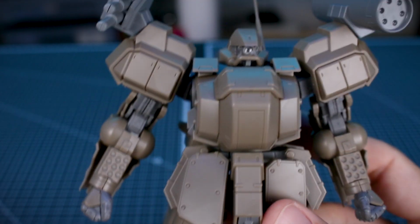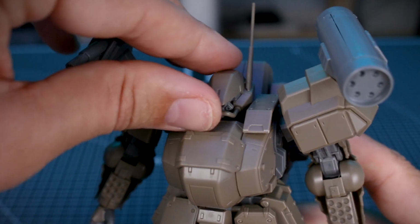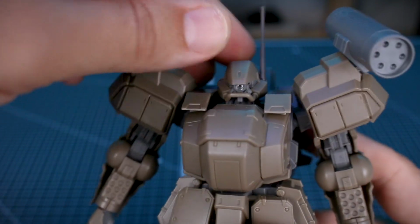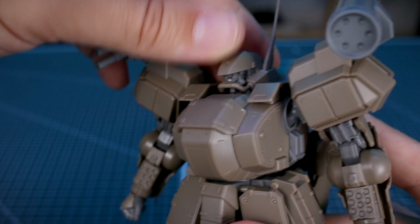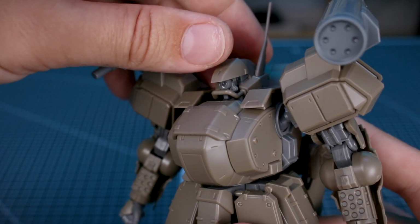So like I said, it is a kit that is going to require a bit more work just in the removal of those seam lines there, but let's talk a little bit about the articulation of this. So the head will go up to there and down to there. I do kind of wish that you're able to point the head a little bit further down to get this to have a kind of a little bit more of a meaner look, but it doesn't go quite down all the way. It only kind of goes down to there.